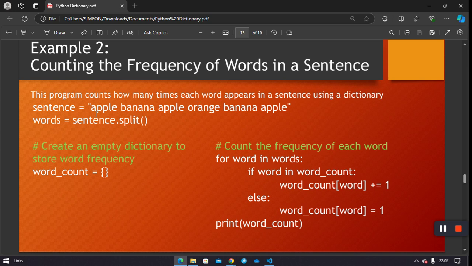We have a sentence here, and we're going to split the sentence. After splitting the sentence, we are going to open a new dictionary, and we're going to say for word in words, because it should have been for word in sentence. For word in words, if word in word_count, word_count[word] plus equals 1, else word_count[word] equals 1. So if there is any kind of encounter, such as it repeats itself, it sees itself, it's going to add 1, and if it does not see it, it's going to keep it at 1, not at 0.